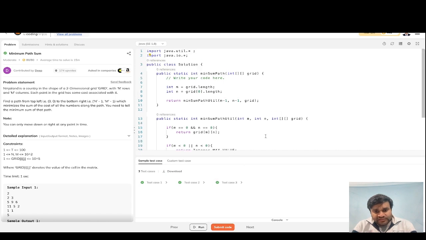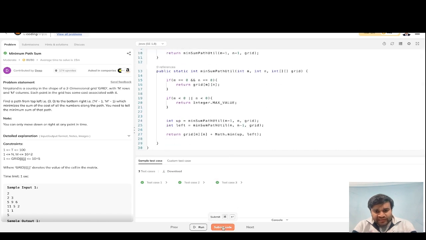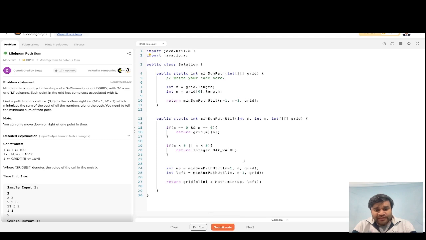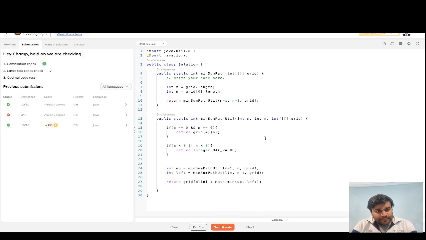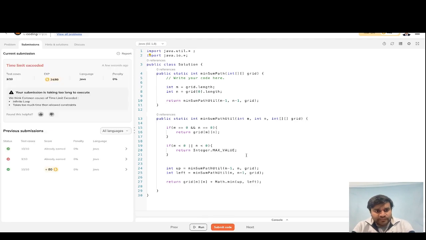Okay, yes, now it's running. Let's try to submit the code. Okay, so the compilation check is working. The largest test cases will be checked. Okay, so it's taking too much time, time limit exceeded.